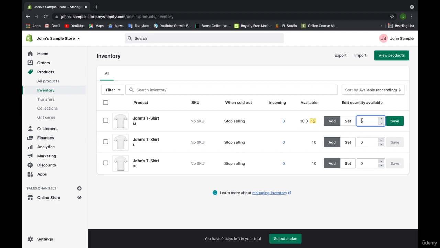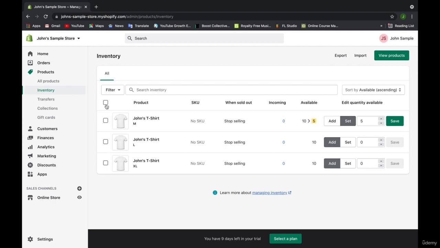Because I added 5. And I would click Save, and then this would change from 10 available to 15, right? You can also set it to just 5. So then this would reduce from 10 to 5, because instead of adding, I am setting the fixed number down to 5, right? So again, this is all dealing with changing the stock for every single product in your store.